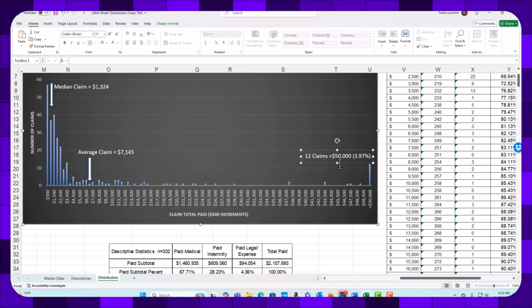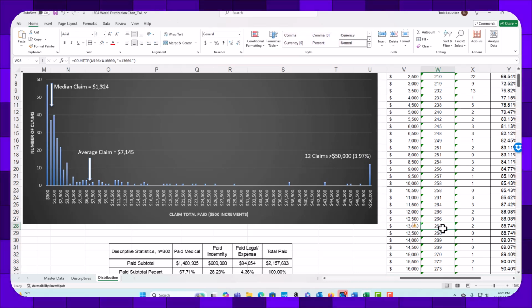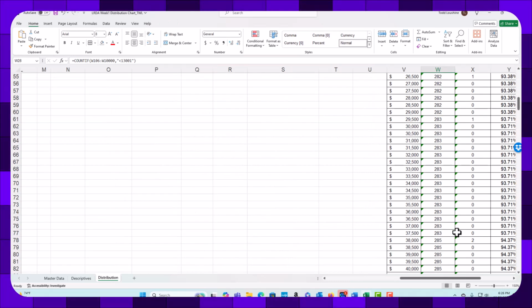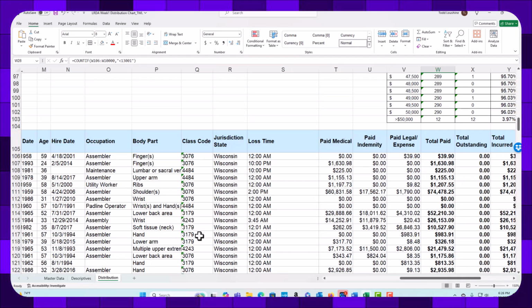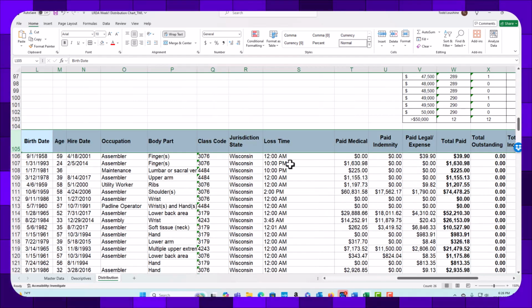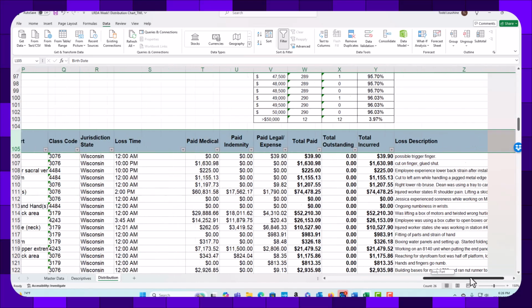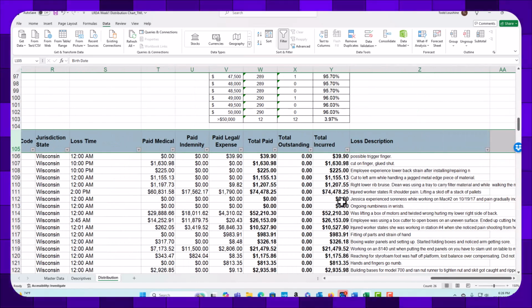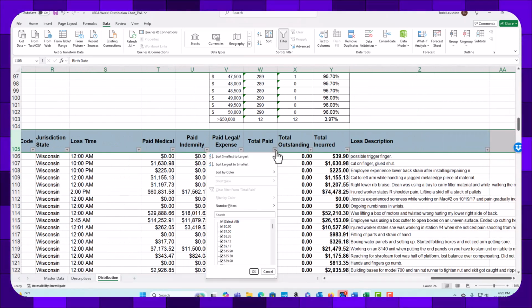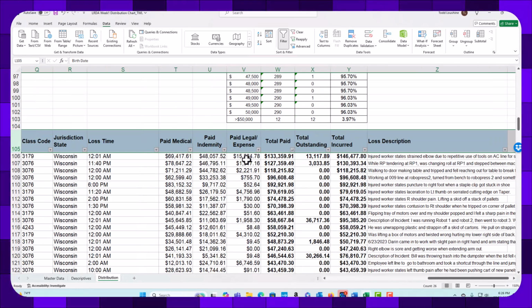And I want to know what percent overall it is. So that's where I need to do a little bit of a trick here. I can highlight this header row, go to data and filter, and now it'll sort the data by total paid. So I'm going to go largest to smallest, total paid. And because I did this, everything stayed in line.